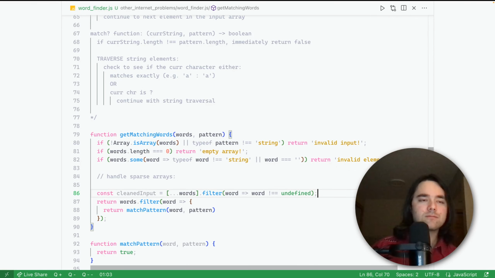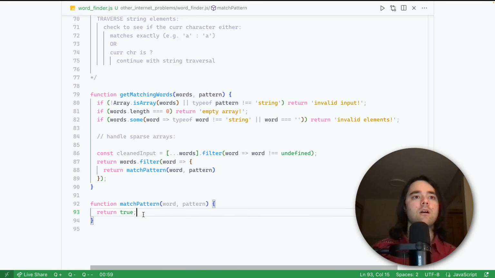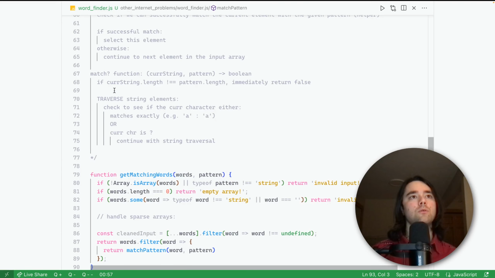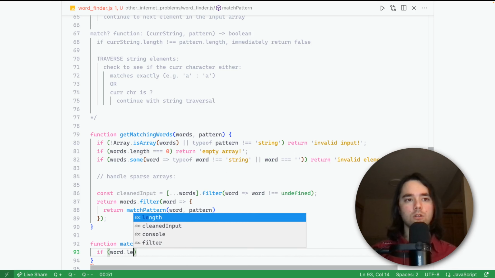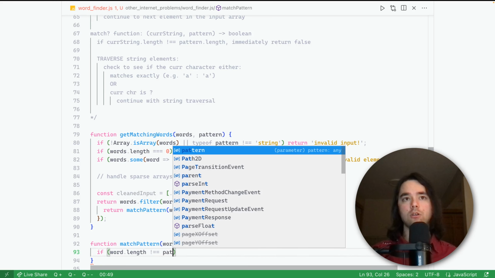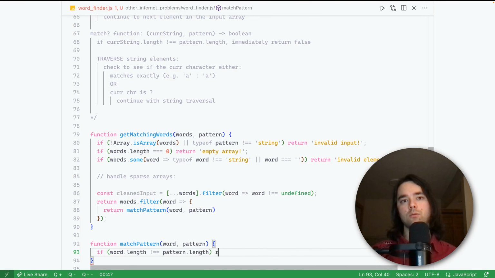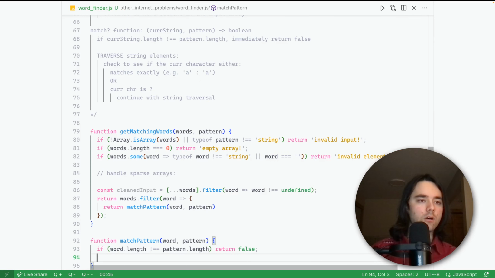Close enough. So return match pattern word pattern, and now we want to check. Okay, so that's the initial thing. So if word length is not equal to pattern length, we can simply return false. So that's that sort of guard clause up here.